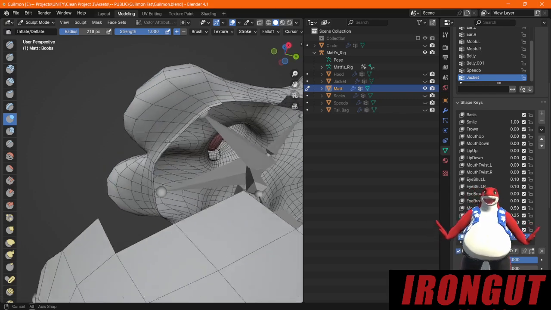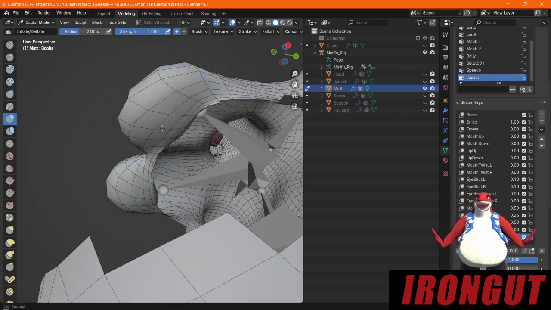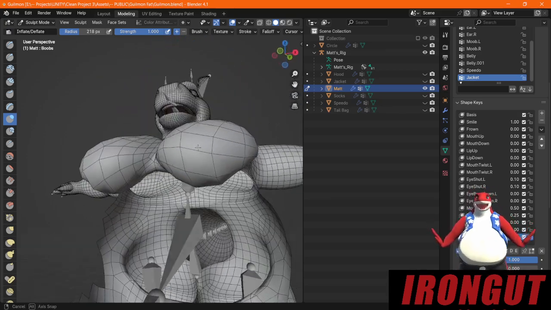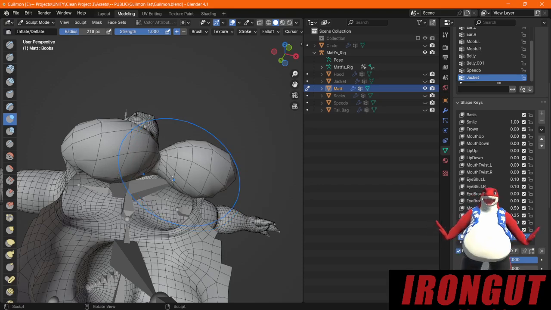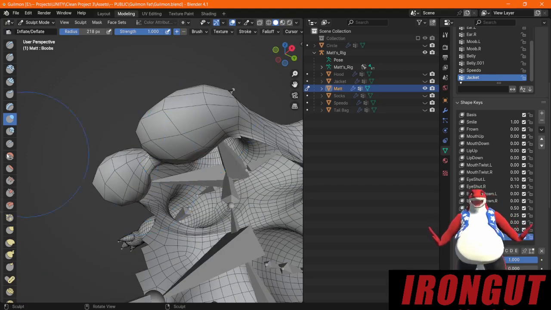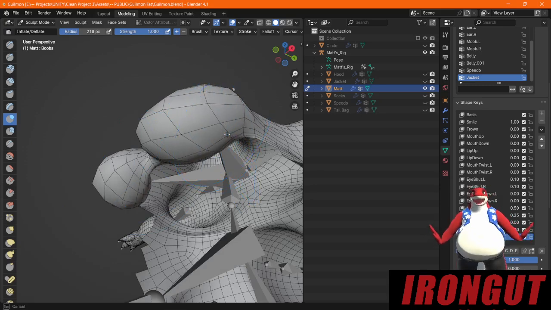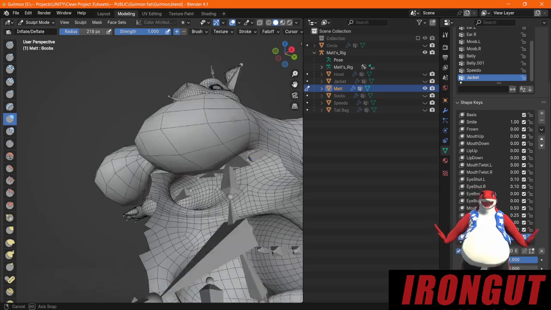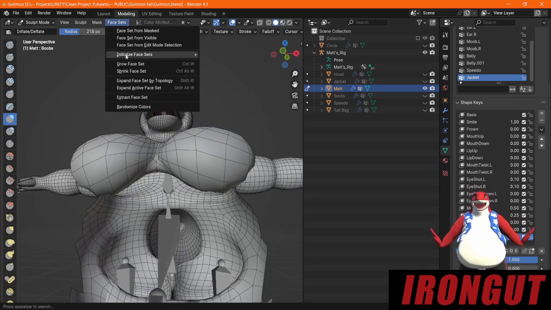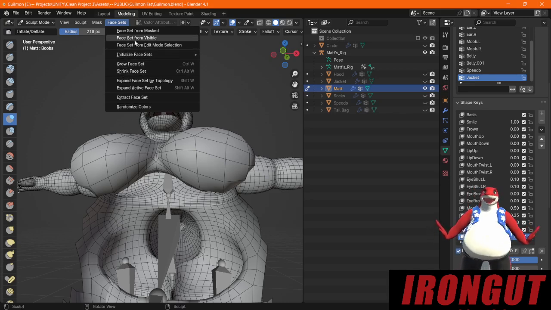So now we can work on the underside of these and make them bigger by going down without needing to worry about affecting the belly as well. And then to see it real quick, we can go to Face Sets, and where's Show All Face Sets?